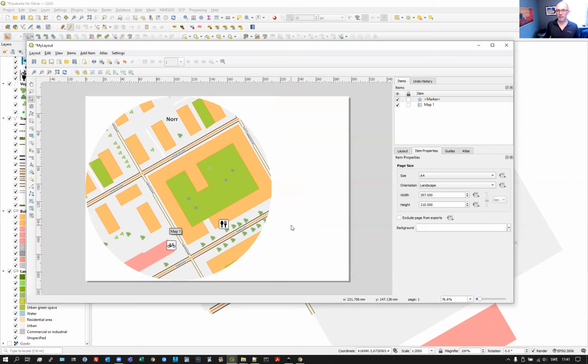to create a slightly different layout. Now, of course, I used a circle here. That was quite a boring shape. If you want to use a different shape for your map, if you have some other idea of what would be nice, then you can create your own SVG file.